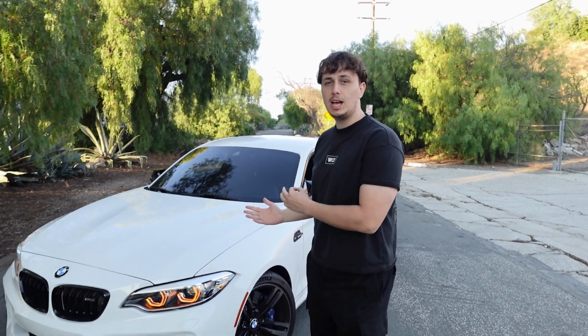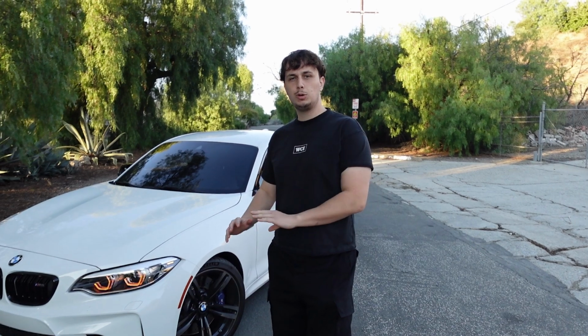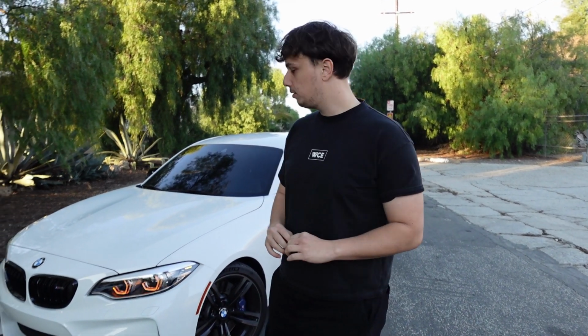Okay guys, so now let's move on to the better sounding car. This is our 2018 M2 LCI 6-speed manual. And as you can see, it is relatively stock on the outside. We haven't done too many mods yet since we just recently picked it up, but there will be tons of content moving forward. For the time being, let's show you around as to what we have done so far.